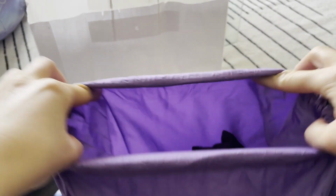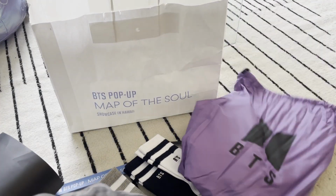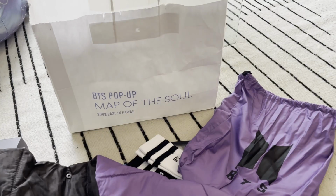The blanket itself is actually pretty nice. It's a bit small, so I would never be able to use this to actually cover my full body, but it's nice nonetheless. I love that it has a logo all on one side and purple on the other side. You can switch it up depending on your mood, you know. The blanket has the metal button clasps, so you can turn it into a cape easily without having to worry about how you'll tie it, so I'm very excited to use it.